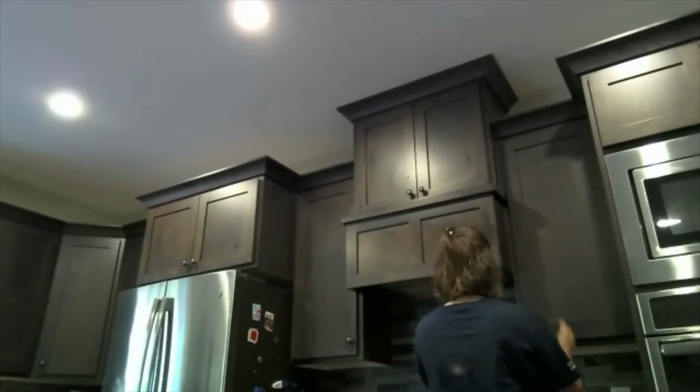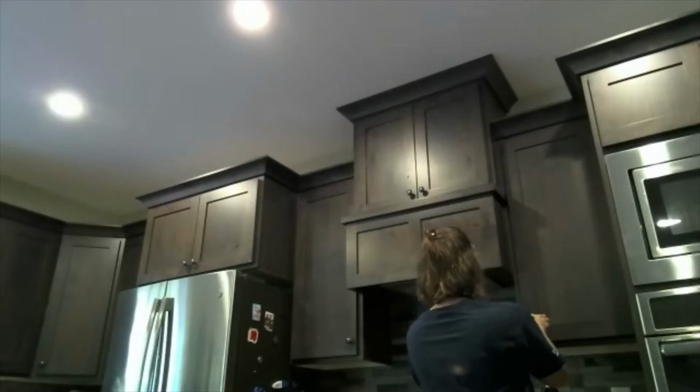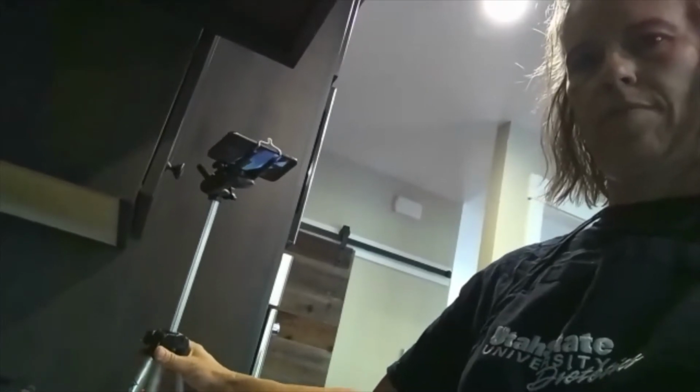Wow, my thing doesn't want to stay. Whoops. Okay, now once you have it on the stove, you're going to get it to start cooking. Oh my goodness, this camera doesn't want to cooperate today.